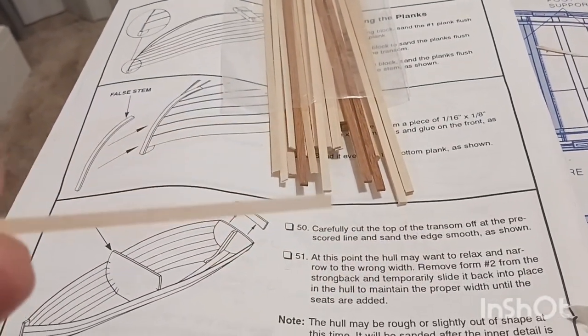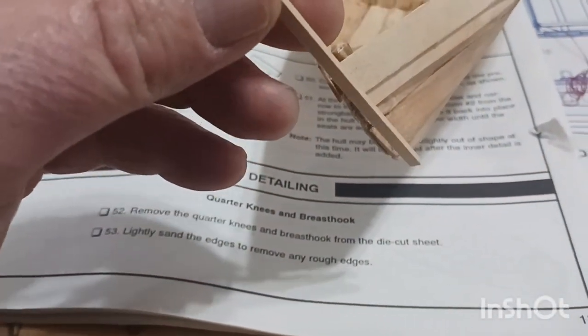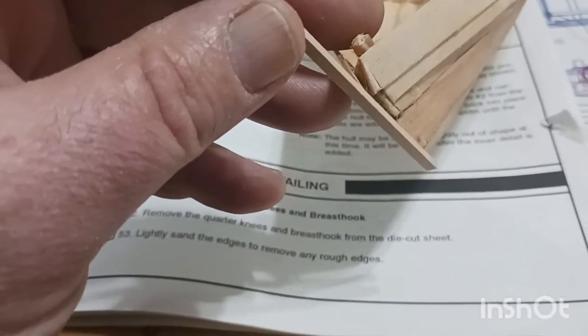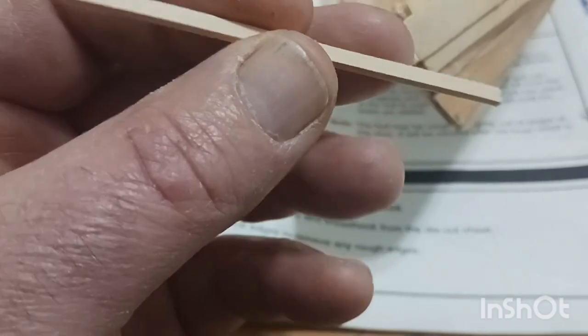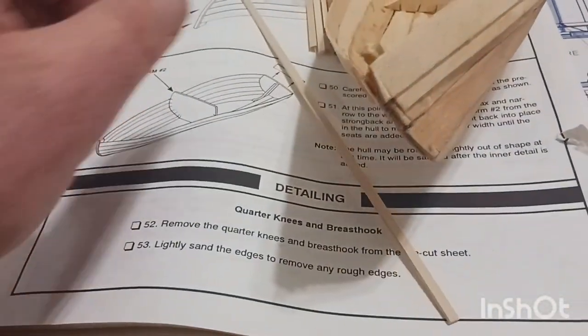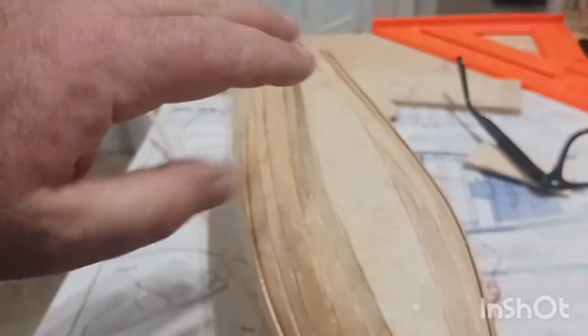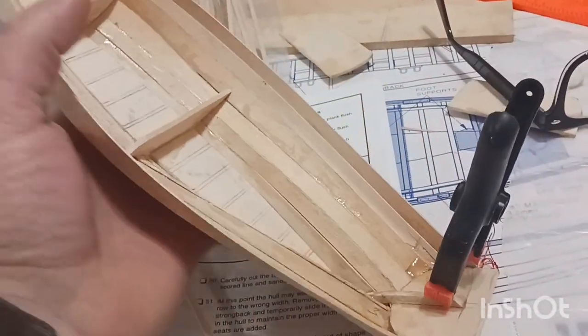It's in millimeters, and I'm lost on that. But I believe that's what it is. That's what it looks like it's going to be anyway. So I'll have to trim right here, and then we'll get this false stern on. I'll probably let this soak in Windex, like I did the other, when I put the forms in, and this bottom here, when I soaked it in that Windex, it just kind of drooped over.